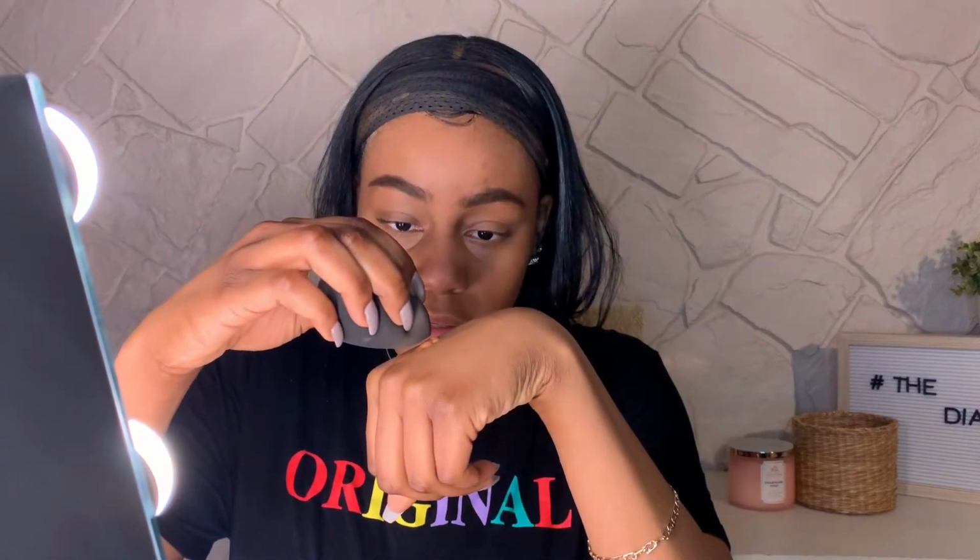We're gonna be moving on to foundation. So for today, I'm gonna be using this NYX Born to Glow foundation, and this is in the shade Mahogany. So for foundation, it's kind of just like an overall coverage base for your face before you apply anything else. It's kind of just like the skin finish that you wanna have. So I'm just gonna apply a little bit to the back of my hand. And I'm gonna take the same beauty blender, dip it in the product just like that. And I'm literally gonna take it and dot it over my face.